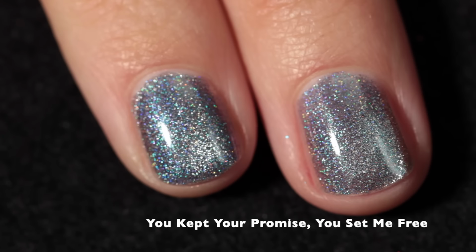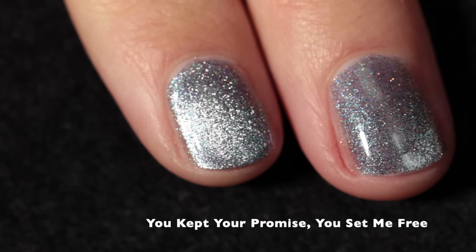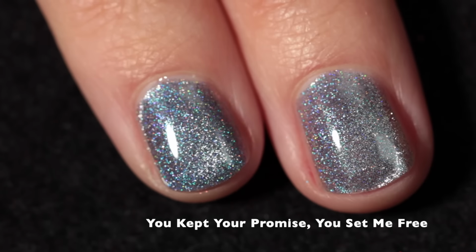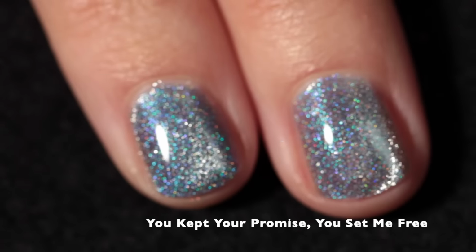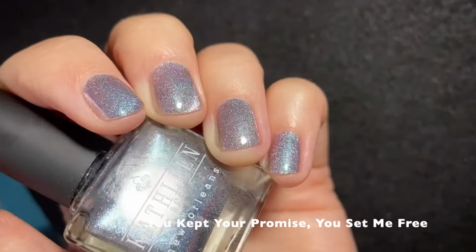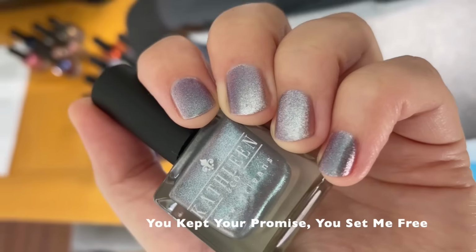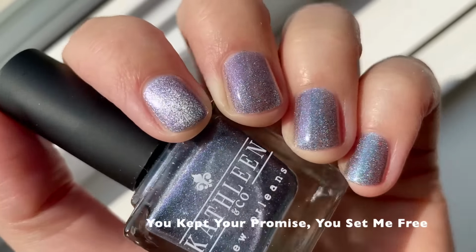So it does cover really well in 2 coats, especially if you're planning on not magnetizing it, but I've left it in 2 coats. My index finger ended up sort of unintentionally velvetized, and then my middle finger I was trying to go for a stripe, but I didn't hold the magnet over it long enough. But you're gonna see here the beautiful kind of, I don't know what the magnetic effect is. It gives it just a really 3D quality to it. So I also did the sort of velvet effect on my ring finger, so you can just see that you can wear this a variety of different ways and it looks beautiful any way you slice it.